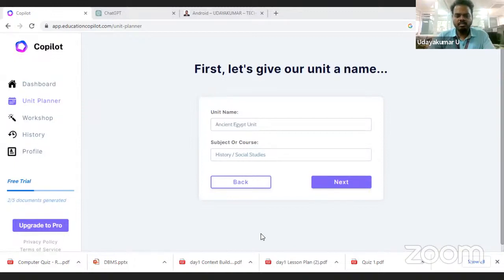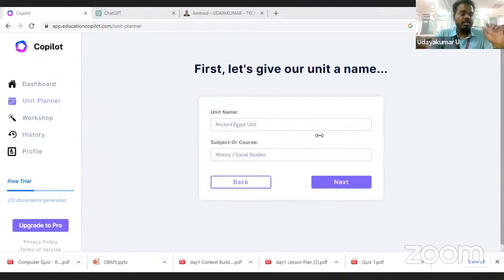The day 8 session is nothing but we are going for, okay, why choose? Yes, I think Rahul, I already explained about this. Why choose Education Copilot over ChatGPT? What are the advantages of Copilot over ChatGPT? Okay, see, ChatGPT is an AI-based text generation tool. For example, if you ask it to create a bona fide letter for a student, it will create a bona fide letter. And if you want to create a PowerPoint presentation, ChatGPT will post only the content. ChatGPT will not prepare the PPT.